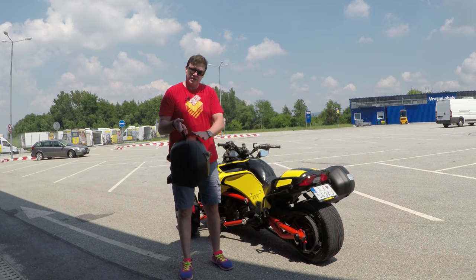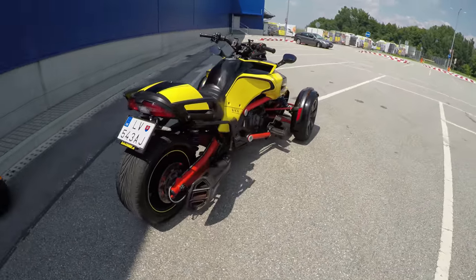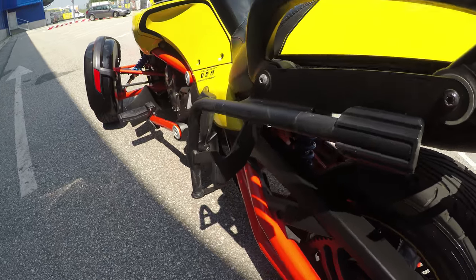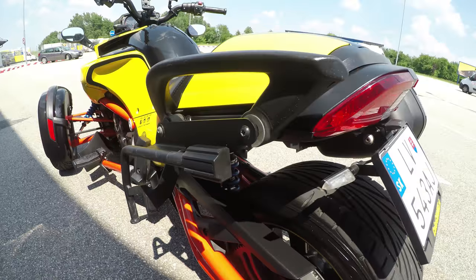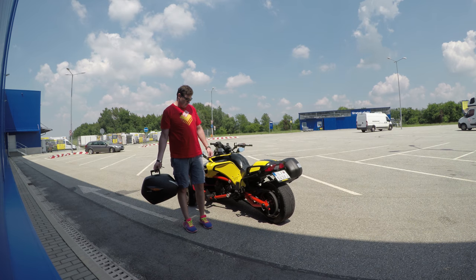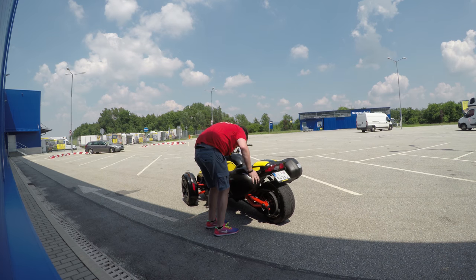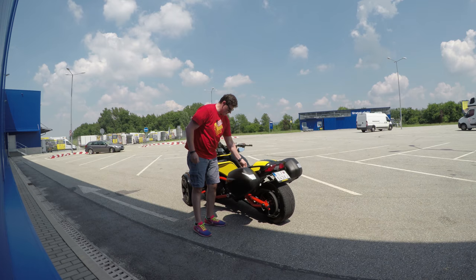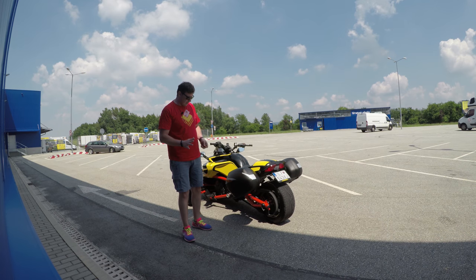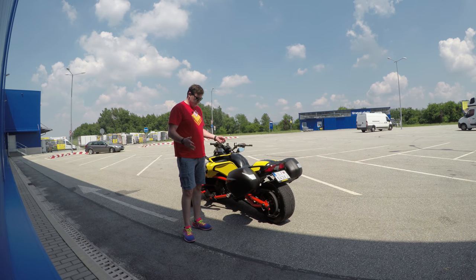When you remove the bags, you open them, they unclick, and that's how you carry them around. You don't need inner bags — you can use plastic bags — or you can buy proper inner bags. This is how the bike looks now without the bags; I got used to it. Still, if you like the motorbike with a cleaner look and you're willing to sacrifice a few features of the shed bags, that's your call of course. Mounting back is very simple — just like this, there you go.